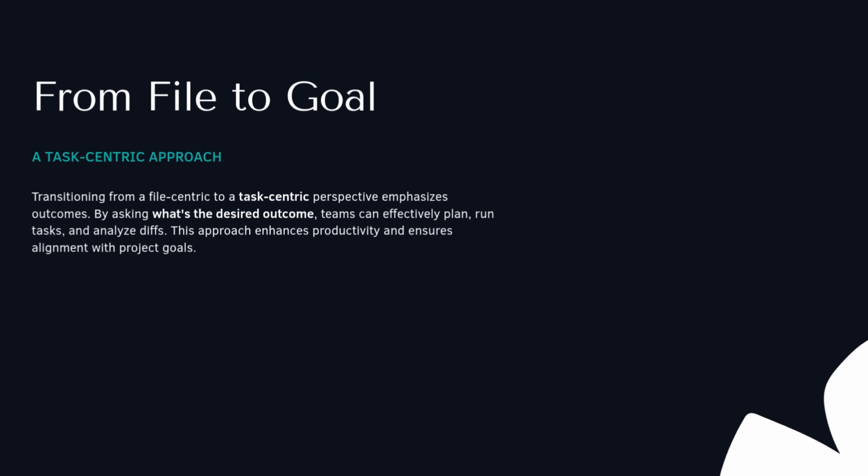Okay, let's unpack that then. Agent-centric. What does that actually look like day to day? Because right now, my IDE feels more like a sophisticated suggestion box. How does it suddenly become a project manager? Well, the first thing you'll notice is the whole default layout just flips. The file tree gets pushed aside. Really? Yeah. And the priority view becomes this agent view. This view shows you the agent's working plans, like its strategy, the runs it's performing, and critically, the resulting diffs, the changes it made. So you see its thought process.